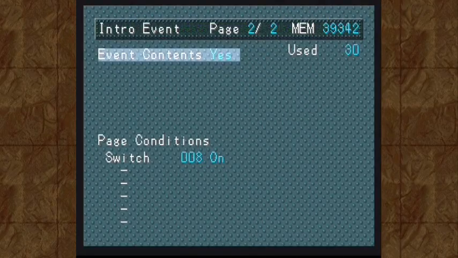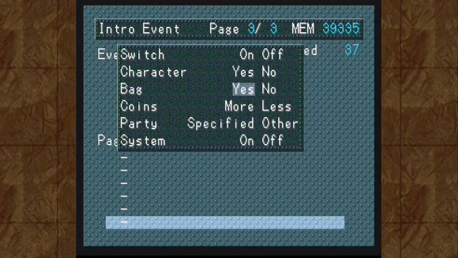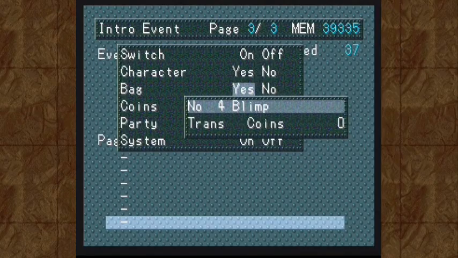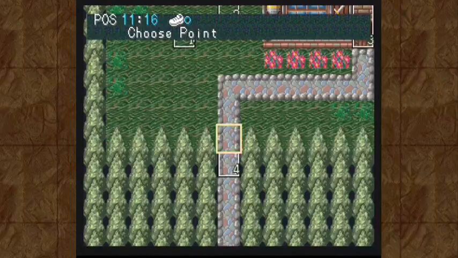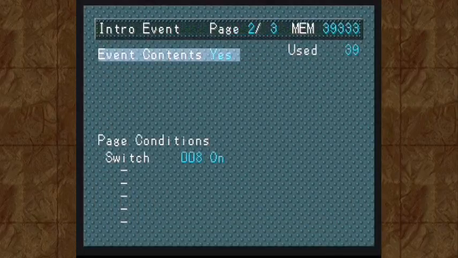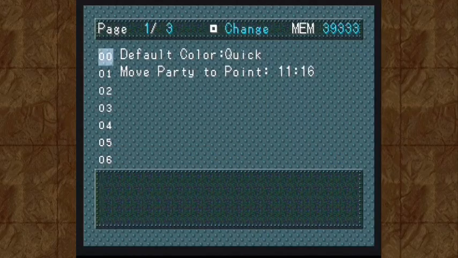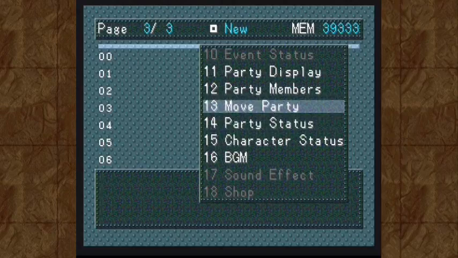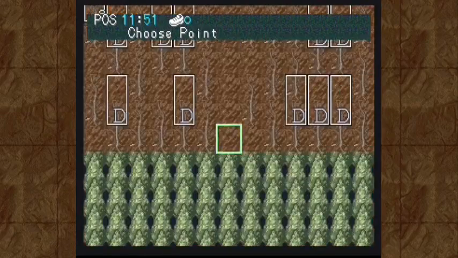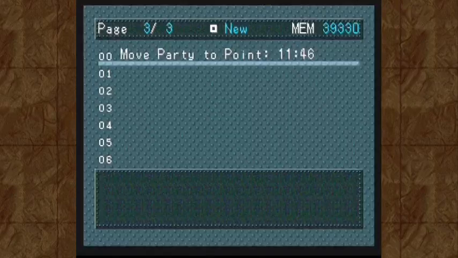First things first, we're going to have an intro event that, once we have the blimp, is going to trigger. Instead of placing us up here at the entrance to the grassy, nice version of the town, we're instead going to have it bring us, let's see here, move party to point. It's going to bring us to the entrance of the unfortunate version of the town.